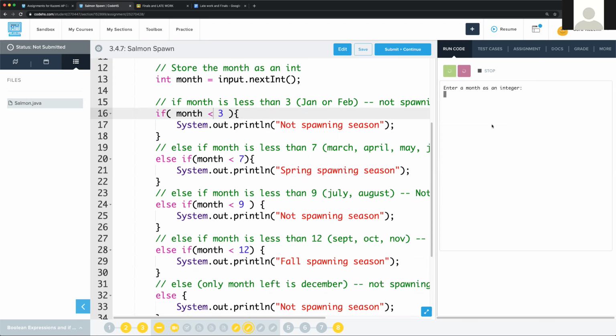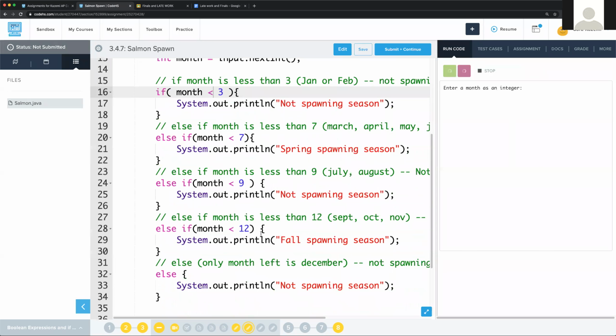So let's put in 4 for April. Okay, that's good. And then for fall, it has to be September, October, or November. I'm going to put last month, November, which is 11. And it says fall spawning season.